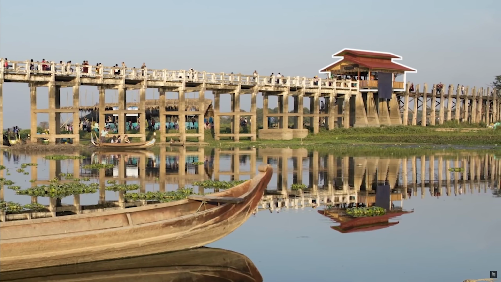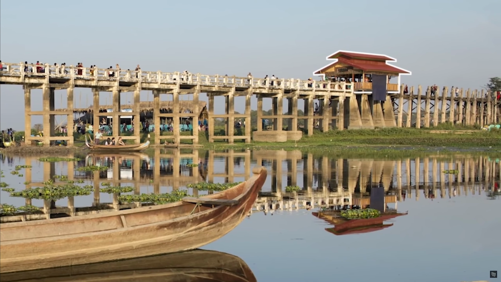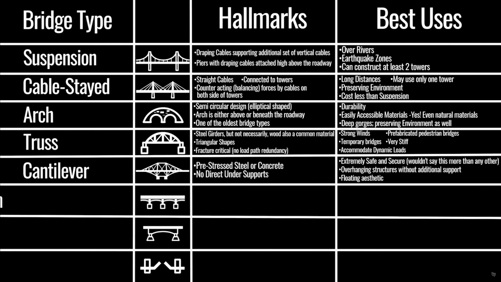Along the length of this bridge, there are 4 wooden pavilions at equal distance. You could call them checkpoints along the length of the bridge, being that it's so long.